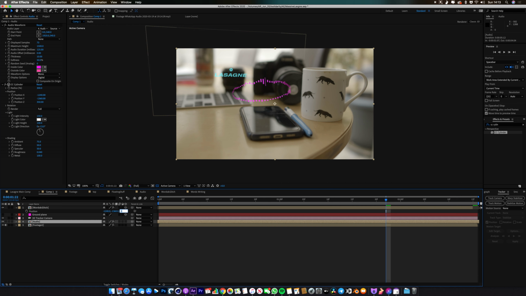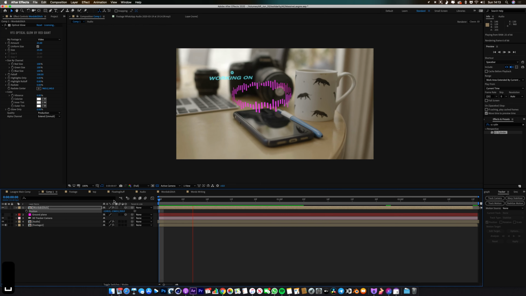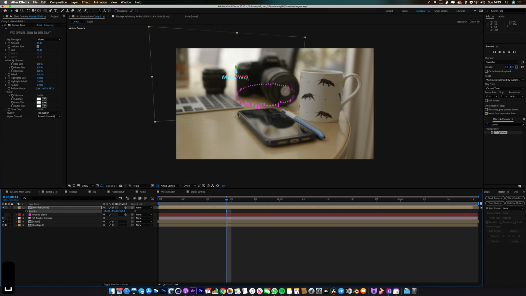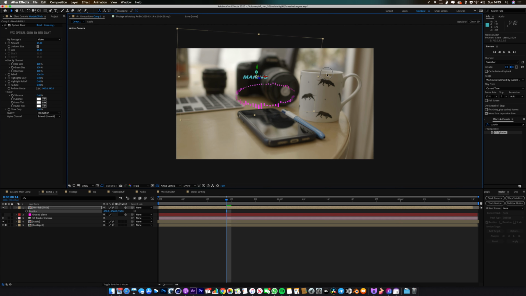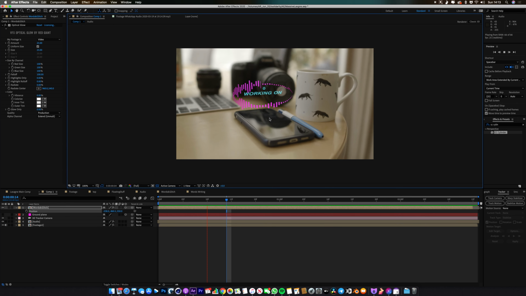Okay, 350. Okay, that's not perfect. Well, tell you what, let's just move it around using the XYZ dragging tools like that. It might just be because the center of the different effects isn't in the same place. But if I drag that there, yeah, that looks like it's in the right place to me.